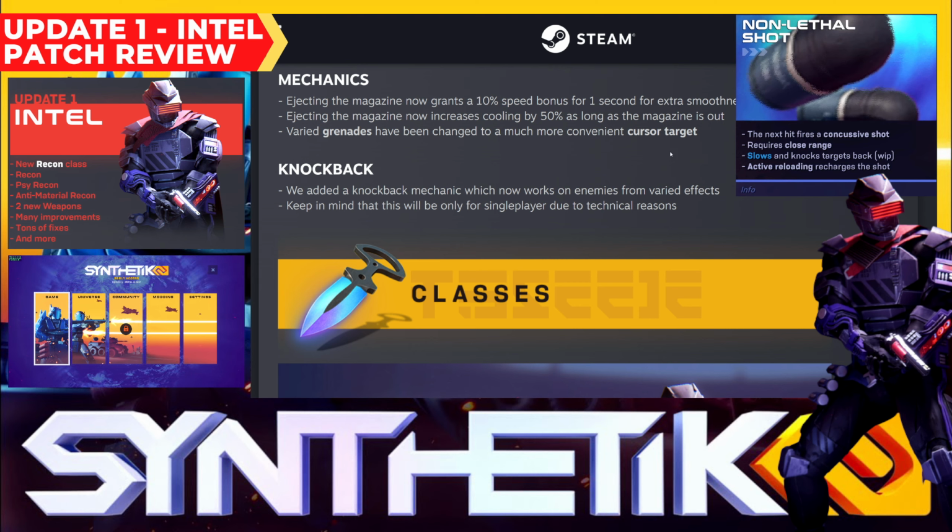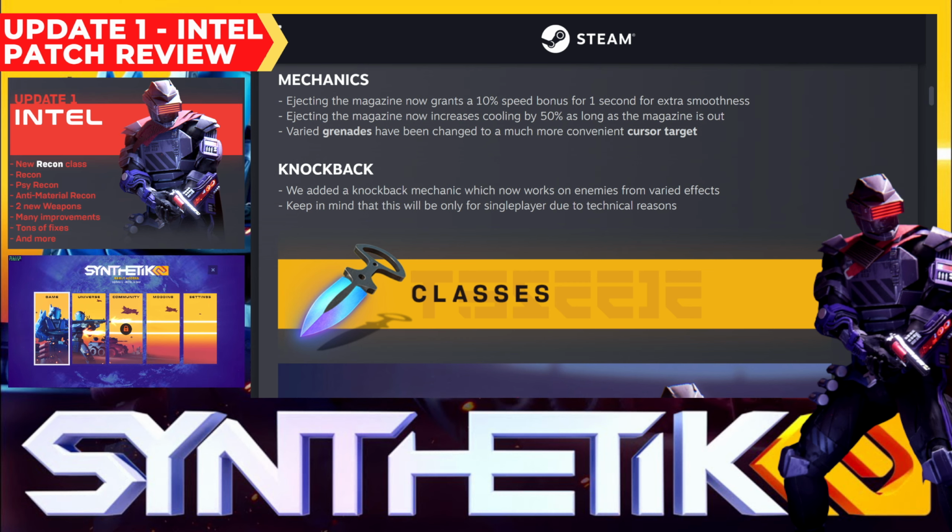It still says work in progress, but I'm assuming that by saying the knockback mechanic is now included, items like this are going to be more useful. Knockback will be a very useful effect in this game in general, especially when it comes to melee enemies who charge you down. You want something to knock them back and create some breathing room so that you can get away from the encounter. So that's really good. They say, keep in mind this will only be for single player due to technical reasons. Okay, fair enough.